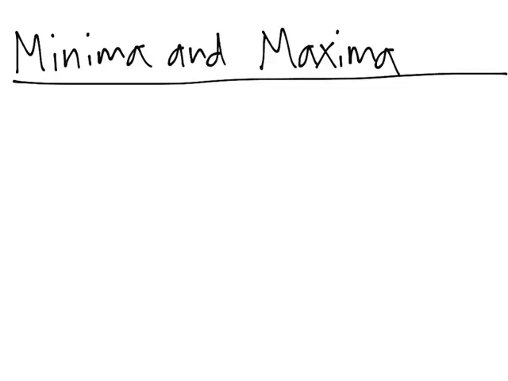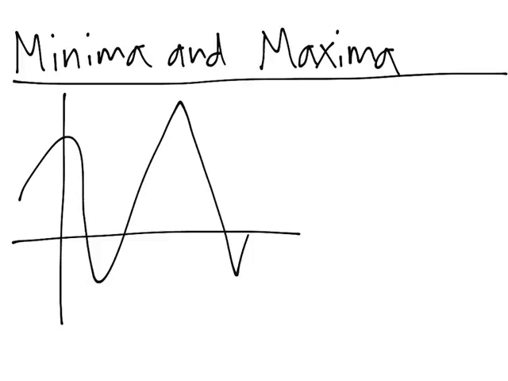I'm going to be talking about minima and maxima. Suppose that we have a function that looks like this. A useful thing to be able to find out is when this function has local minima and maxima. That is, where it reaches its highest and lowest point in some neighborhood.